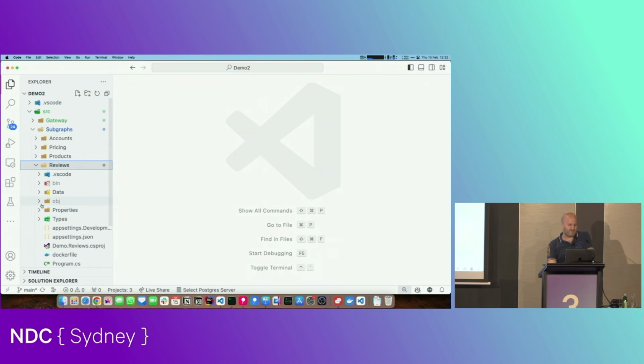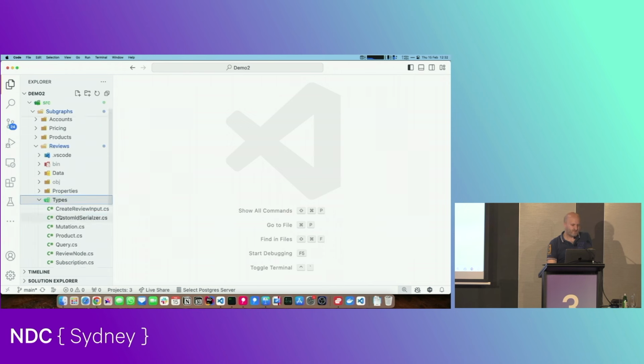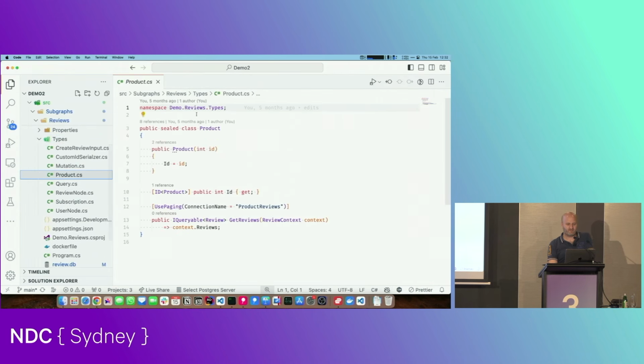So if I wanted to introduce, for instance, let's have a look. When I am here in reviews, I just have it in a type here. I have product, but product actually just has an ID, and a reviews on it, because that is what the review service knows about the product service. So we have a notion of product in this subgraph, but we don't know anything else about the product.